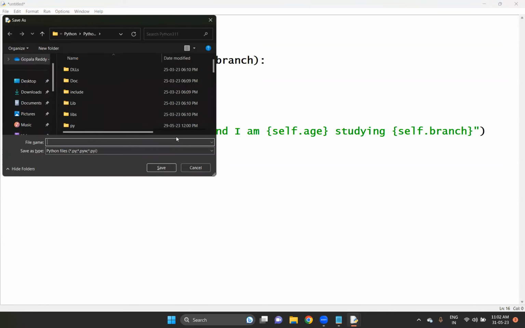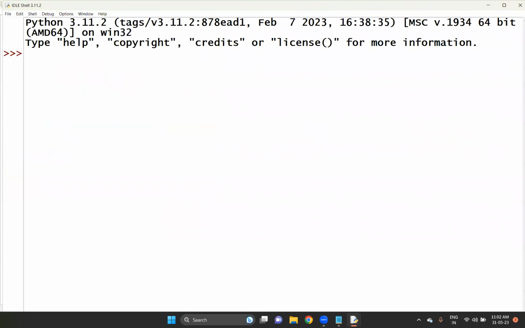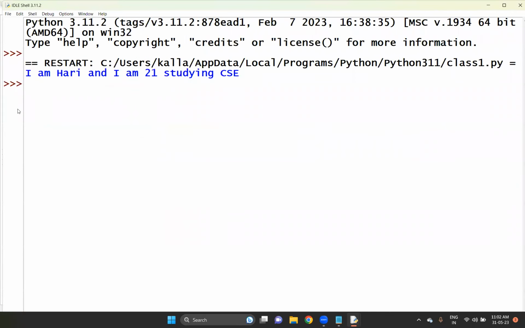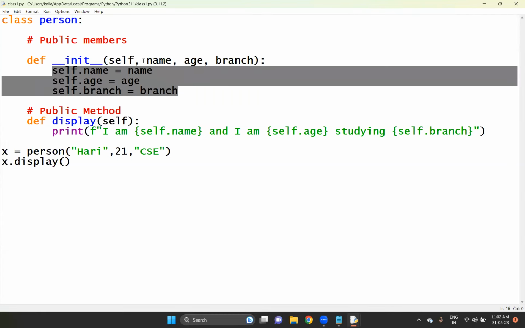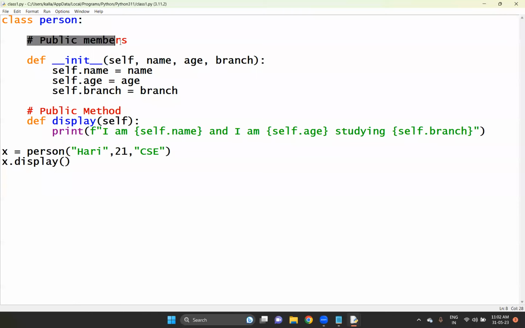So let me say if you save this particular program, and let me consider class 1, for example. Let me take and display this one here. There is no problem without any errors or tracebacks. It could be displayed here because we have defined these members. Whatever attributes you have taken, all attributes are public attributes here.